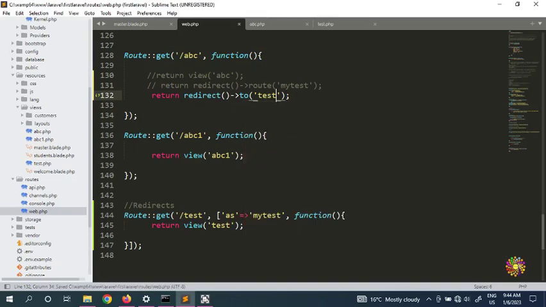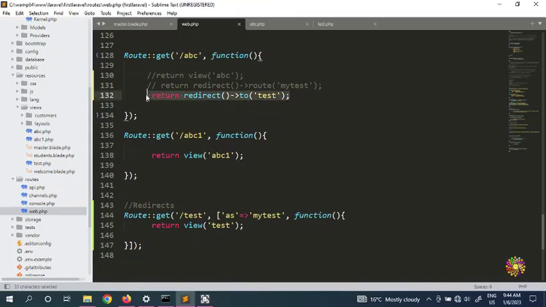So now instead of putting route, we can just go directly to test. How are we going to go to test? Instead of, for example, ABC or ABC1, I'm gonna go directly to the test.